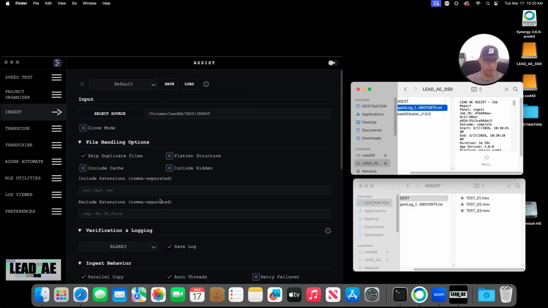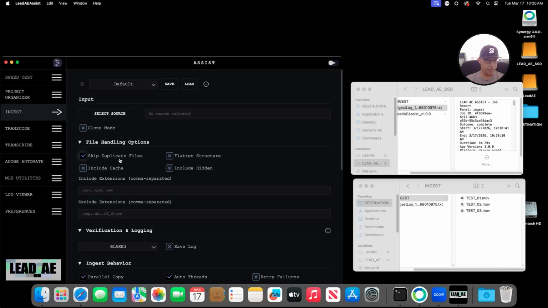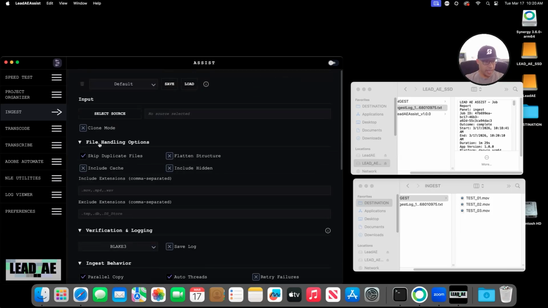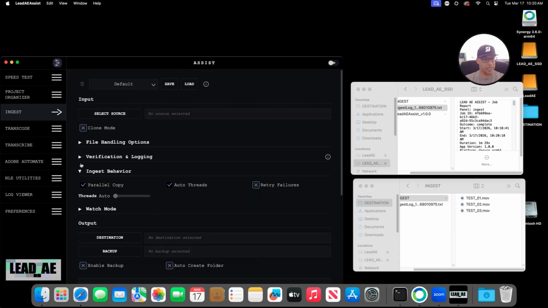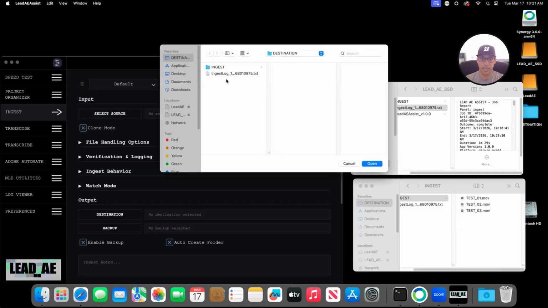Okay, everything's done. So next we're going to show the clone mode of this, and this is a very, I guess, niche thing. I just bought this because of the times that source media was not put in like, we needed the folder structure to remain the same, but someone just made their own structure and made their own files trying to help. And then nothing links. So in clone mode, you would select your source.